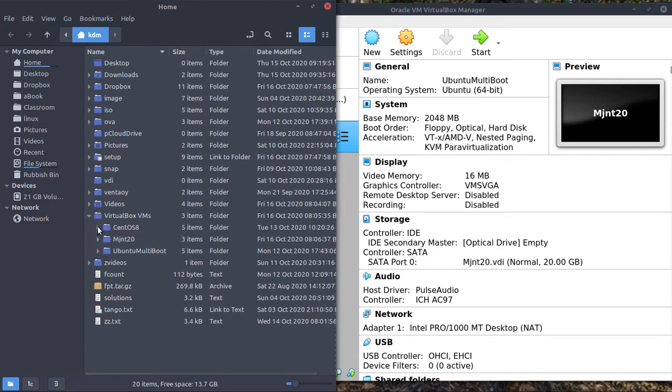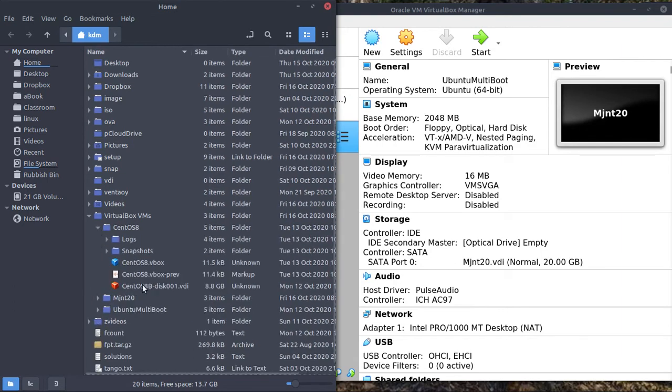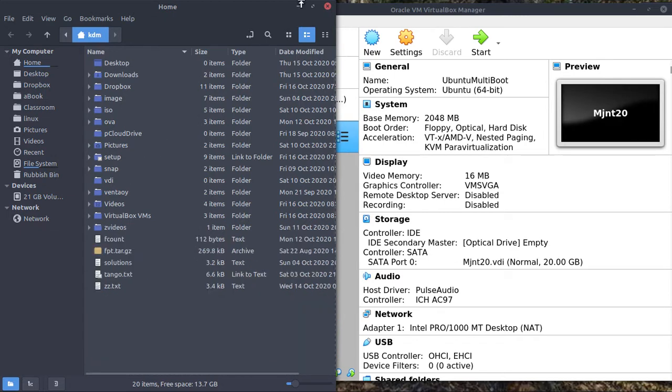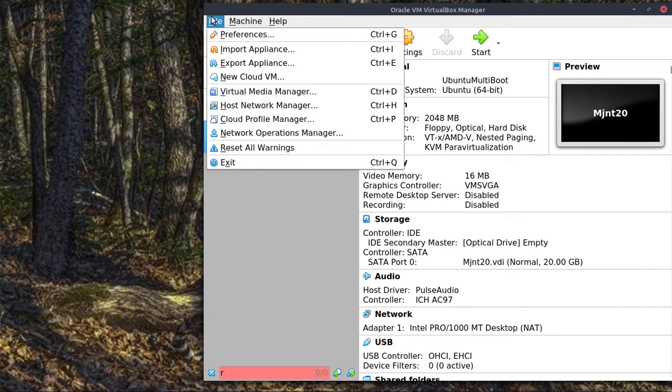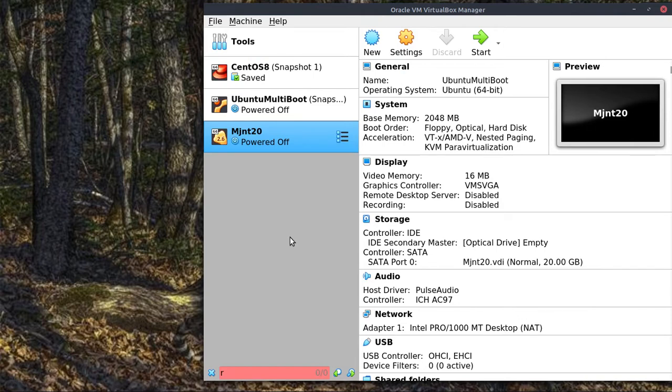There are the others. What you find in here is things like the VDI file, which you can save and port somewhere else if you want to. Although exporting a Virtualbox machine is probably a better idea, and you can do that from File, Export the Appliance. Maybe we'll do that at the end. Yeah, we'll do that at the end, and then what I'll do is I'll upload it to the classroom on iDrive, and you can download it and play with it if you want to.